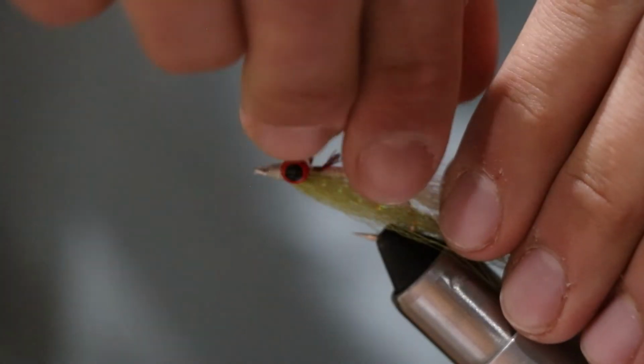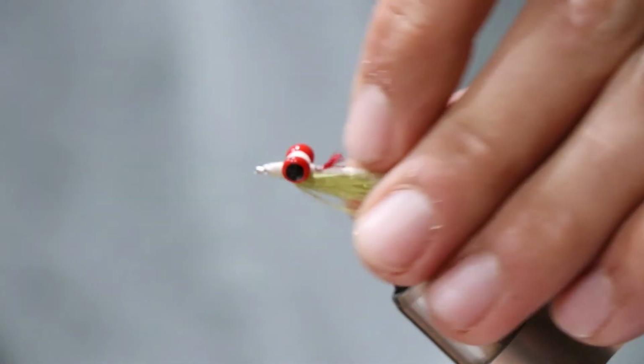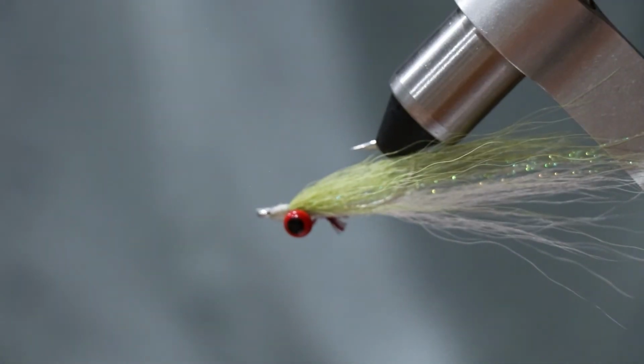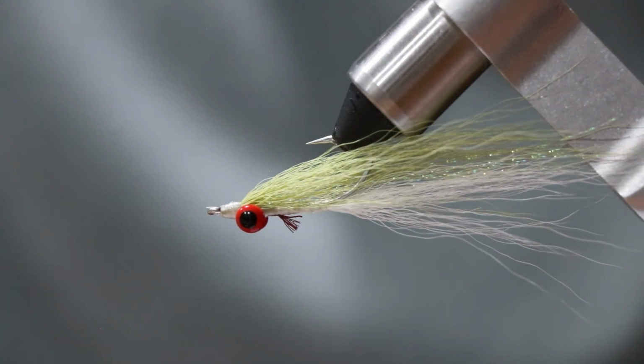Super great pattern for saltwater, freshwater, warm water even. It's just a super great all-around pattern. This is one of my favorite colorways to tie it in. So if you haven't already, definitely check it out. It's a super, super cool pattern.